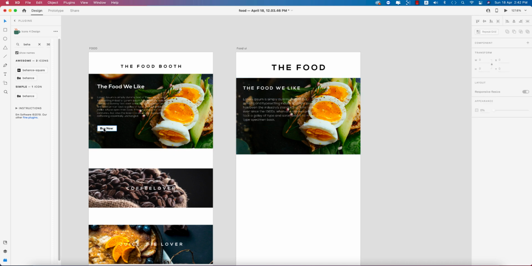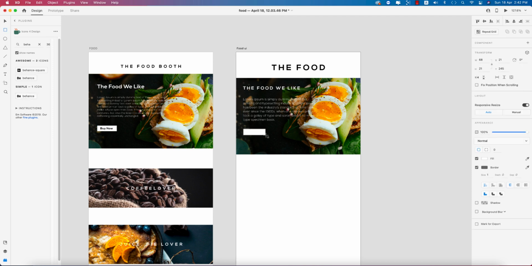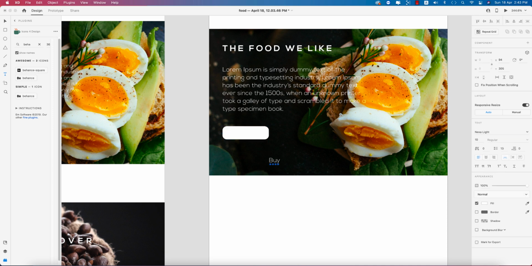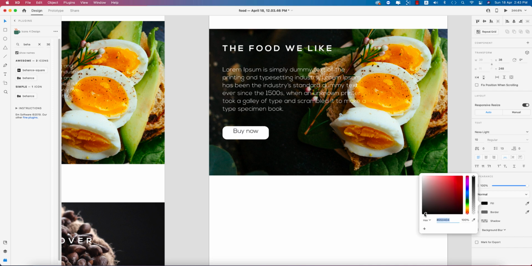Okay, that's fine. Now we'll make the box, going to the rectangle, making the box like that, and turning off the border. Giving the fill color white, that's fine. If you need, you can make it round a little bit. Then with the text tool, that's good. And make the text color black, just because the box is white, and making it all caps, that's good.